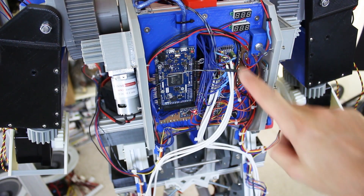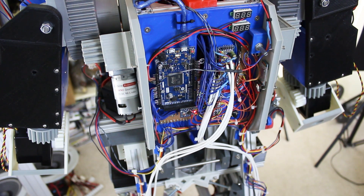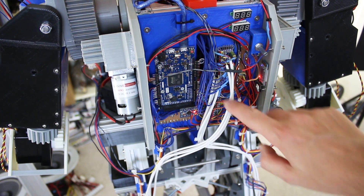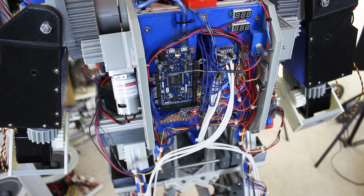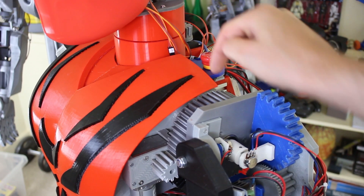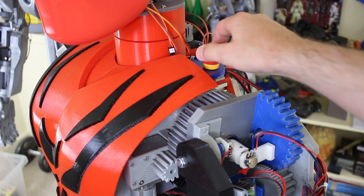Around the front again — there's not much space here for any more electronics. I could have double stacked it, but it probably wouldn't fit under the chest plate and would be a nightmare to get to. So we're controlling the Arduino on the back from the remaining serial TX pin on the Arduino Due on the front. We've still got one TX pin and that pretty much covers everything. I've also relocated the emergency stop to the shoulder, so it's going to poke through a hole in the cosmetics — it is red after all, which should work well.